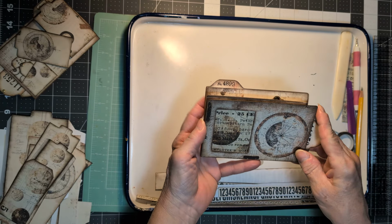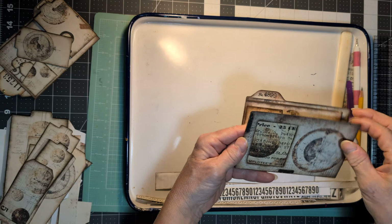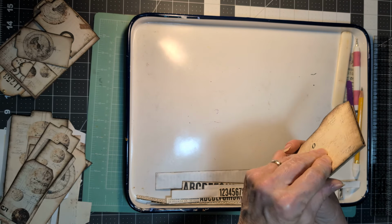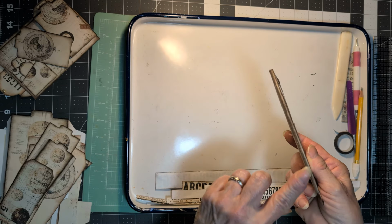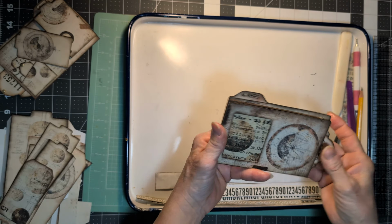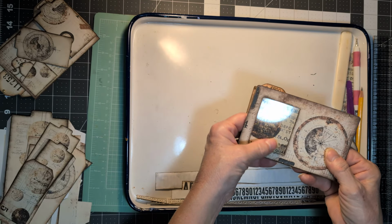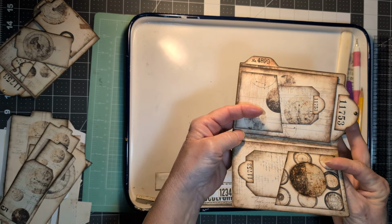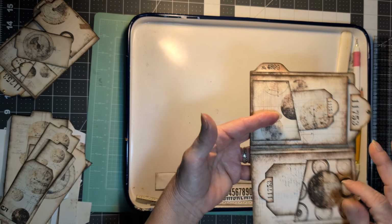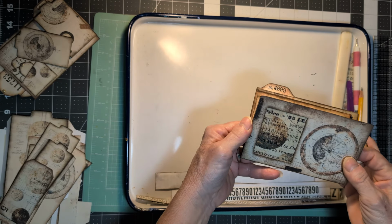out of an actual piece of cardstock. So I made two file folders out of one sheet. And with both of them I made the spine tiny, like a 16th, an eighth maybe, just so that I could fit stuff in. I cut a square out. I put a piece of the acetate that I printed on. Then I did glue a piece of cardstock or paper over it. I don't remember if it's paper or cardstock, but I did glue that over it. So that is what it is.